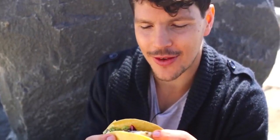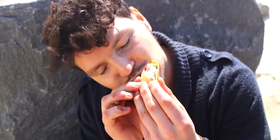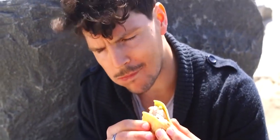Prepare yourself for a flavour explosion. Super clean. The kicker is that guacamole, and of course that little secret I told you about the Spanish onion.